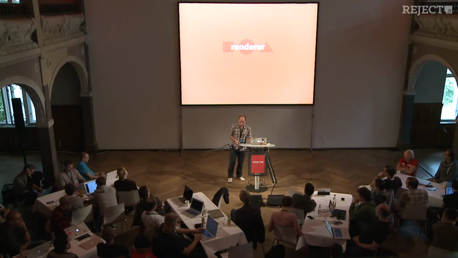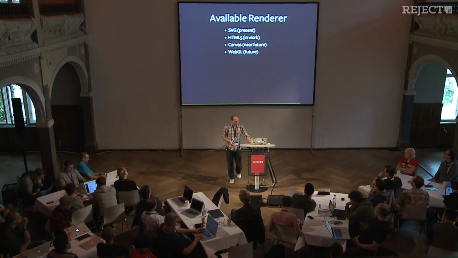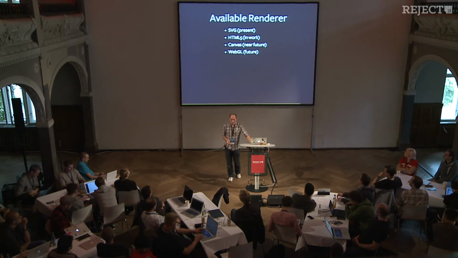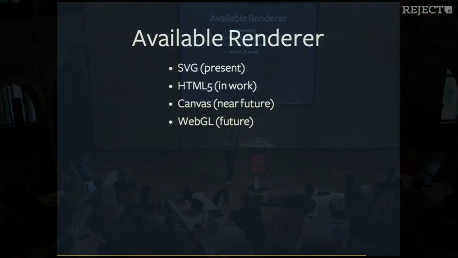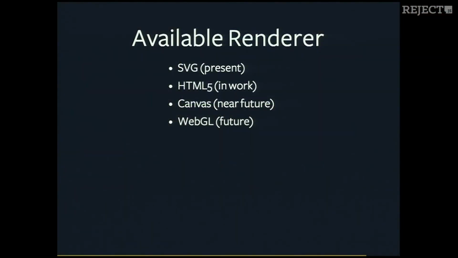Okay, renderer. First of all, we are renderer agnostic. That's a big message, because we are able to exchange the renderer. So what we did is we wrote an SVG renderer, but we are able to take any other renderer out there, as long as the renderer understands the drawing instructions we send from the runner to the renderer.